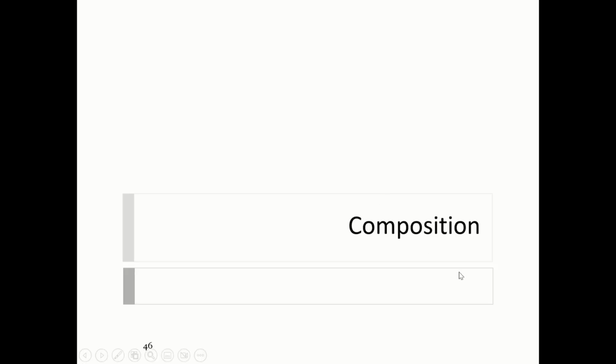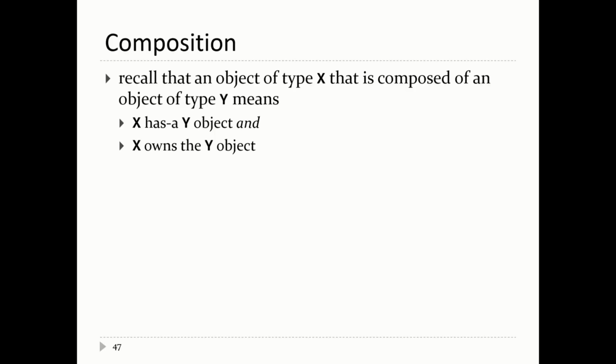The something else you have to do is composition. So this is the stronger form of association. Recall that if an object of type X is composed of an object of type Y, what does that mean? It means X has a Y, so it's still association.